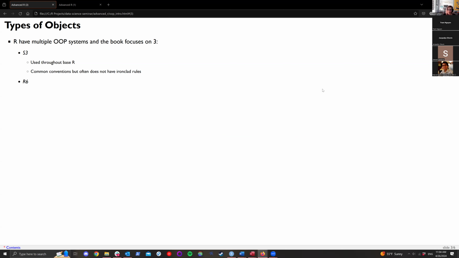One alternative is R6. R6 is meant to escape R's copy-on-modify semantics. If you remember when we talked about copy on modification previously, this doesn't work like that. Instead, this modifies in place.